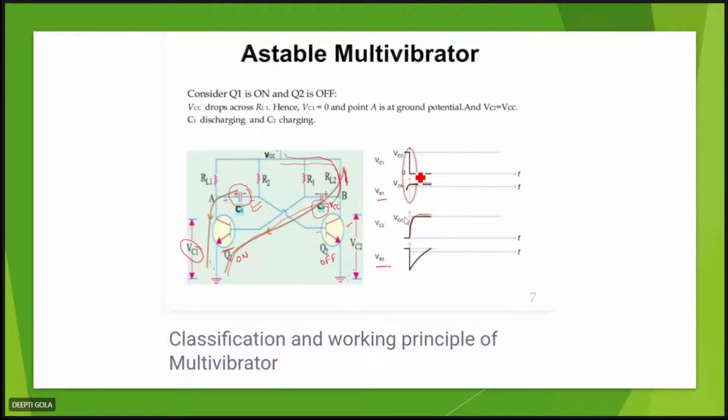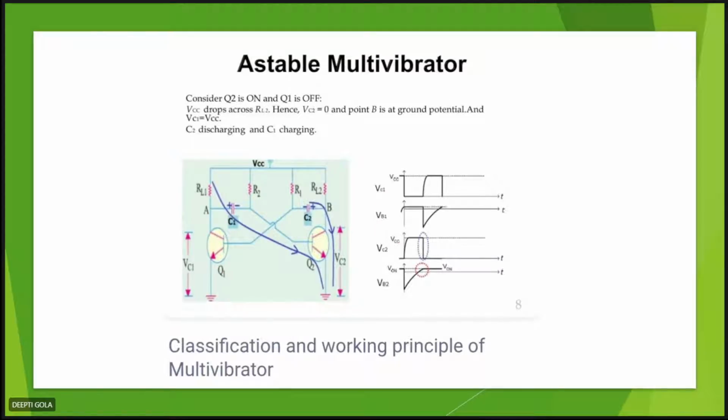All right. And VCC, what we have given, will be equal to this VC1. This VC1 will be 0 at this point of time, since VC1 is 0, so this will act as grounded. So VC1 is 0 here. Okay, got it.